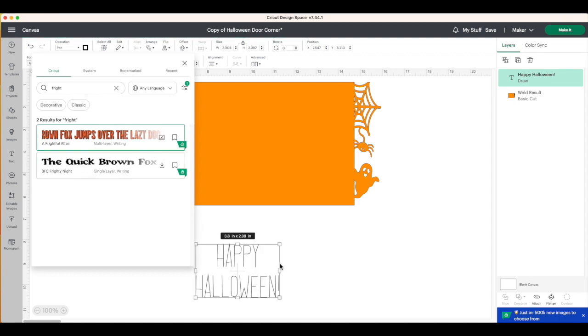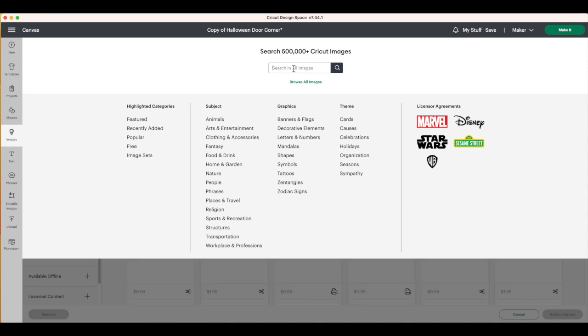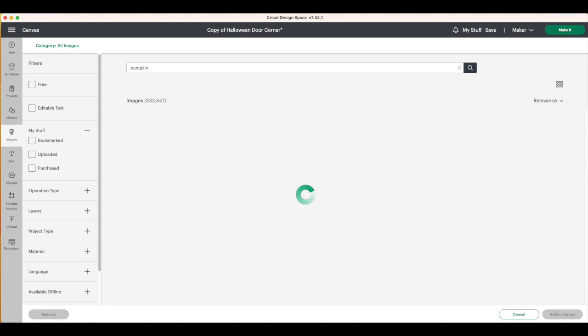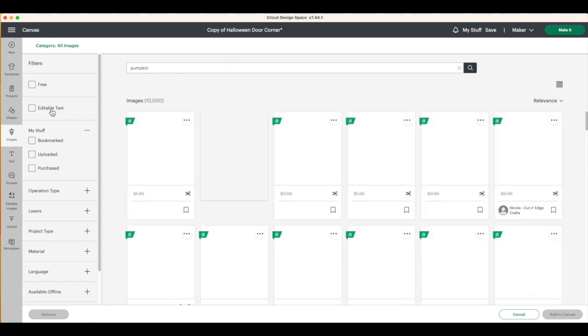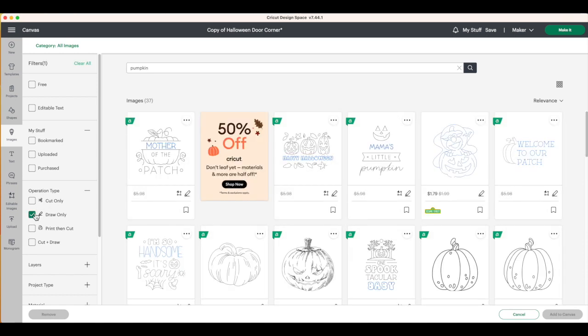And again, you'll see my font change here. So I like that font. Now I want to add a pumpkin. So left-hand side toolbar, let's go to the images. Type in pumpkin in the search box at the very top. Then click on Enter. On the left-hand side, under these filters, I'm going to click on the plus sign for operation type, and I'm going to choose draw only. Because our text is using the markers, I want the pumpkin to also draw out.